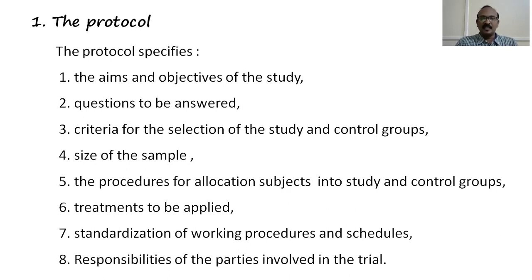What are the various criteria for the selection of the study and the control group? What should be the size of the sample? What are the procedures for allocation of subjects into study and control groups? What are the treatments to be applied to the study group? What is the standardization of working procedures and schedules? And what are the responsibilities of the parties involved in the trial, from the beginning to the end of the trial?